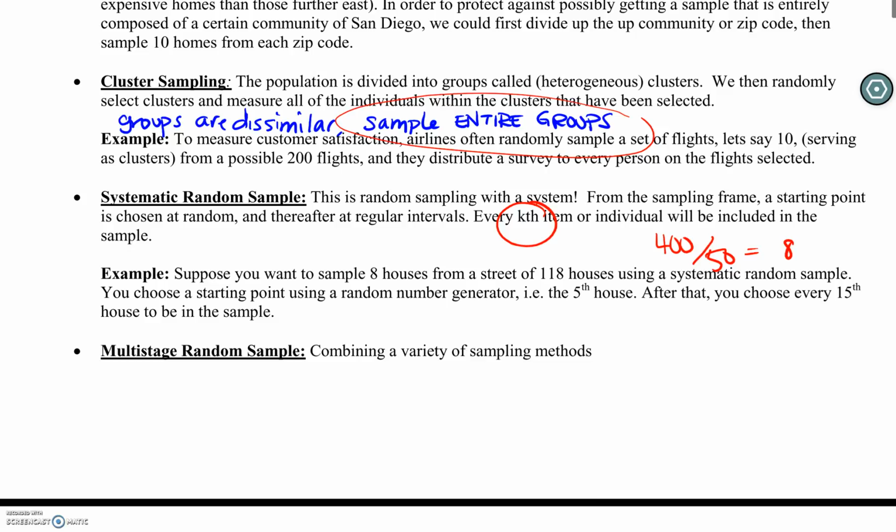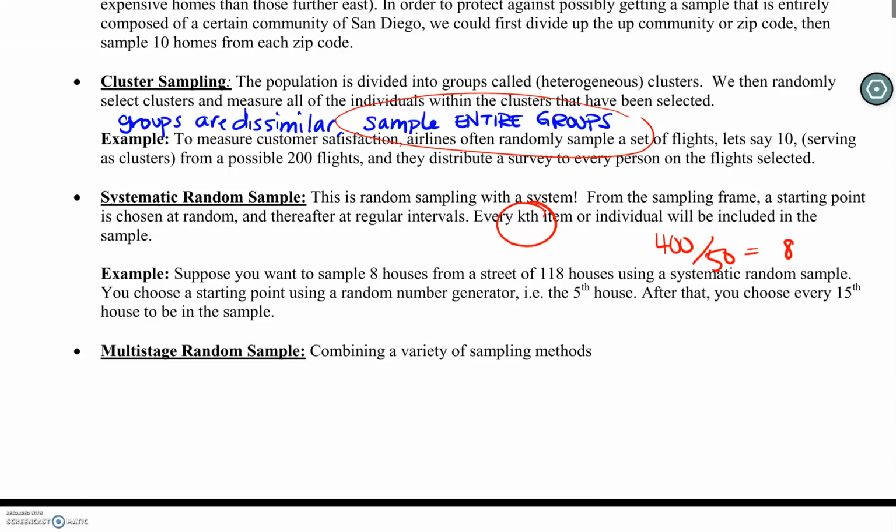The last of the good sampling methods, not something I usually test on, is a multi-stage random sample. Usually the problem is that our population is something so cumbersome. We can't just get a list of every person in the US and start counting off every whatever number or randomly selecting them. So we'll do some sort of combination of these things instead.